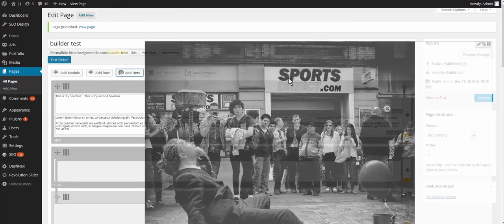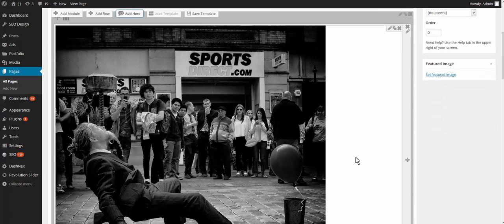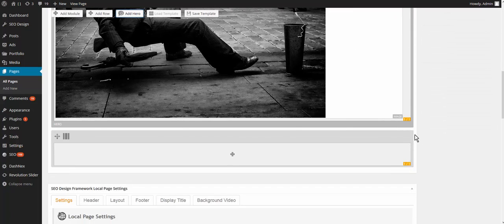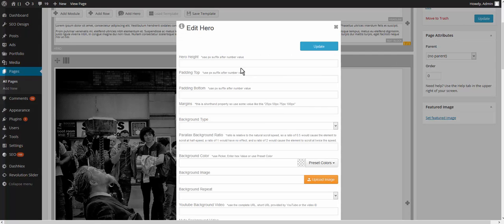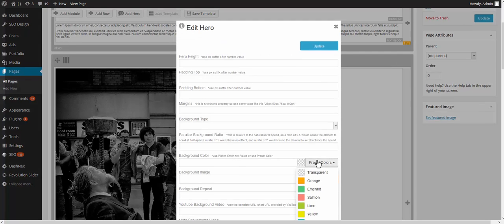And I can just delete the old row, because once again, rows do have some limited functionality versus the hero sections. I'm going to go to my hero section now, and I'm going to just choose my background color.